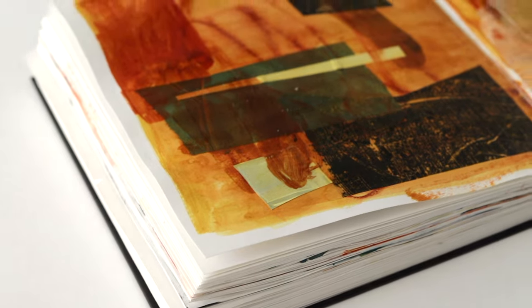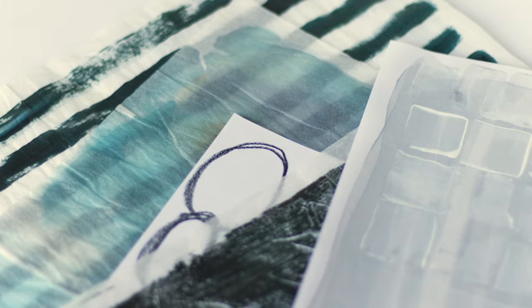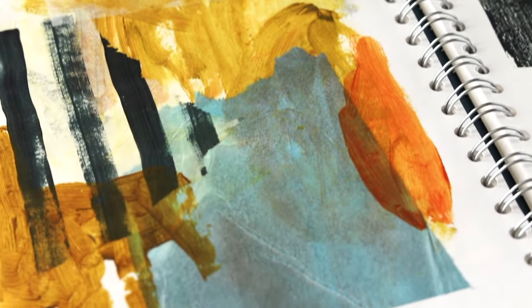Find out how you can spark your creativity by layering collage and paint to create abstract sketches. Hi there, I'm Janine. I'm an artist and I share my creative journey on this channel. Today I want to play a little more with collage. My intention is to see what I can create by mixing collage with paint. I use sketches like this mainly to experiment with the materials, to explore their potential, and it might inspire future work. I love creating these to practice composition and to play with the tools and colour.